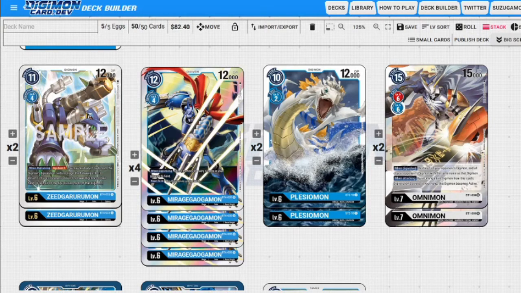It allows us to put Miragegaogamon back into our hand so we can repeat this process. We can put Zed Garurumon back in our hand so we can bounce something. There's so many options for this that he's a really good card all around. We only play 2 of them. We don't rely on this deck as a whole. We actually rely more on the tamer than we do on Omnimon or Miragegaogamon. Without the tamer, we can't do what we need.